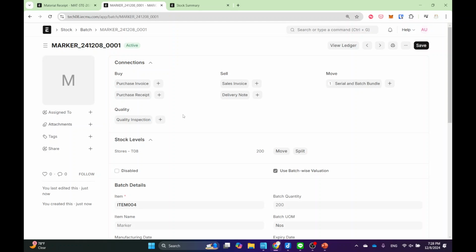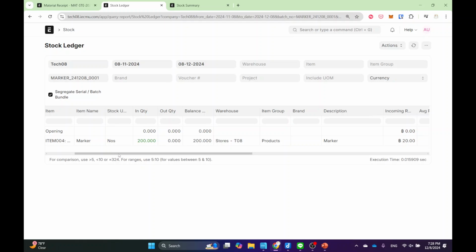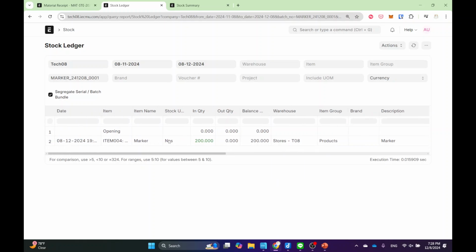Usually the most important thing that you want to look at is the ledger. Let me show you the ledger. So right now, this batch has only one activity in here, which is moving in. This one is the item, brought in for 200. So let's bring in one more thing, and you can see that there are actually more batches coming in.